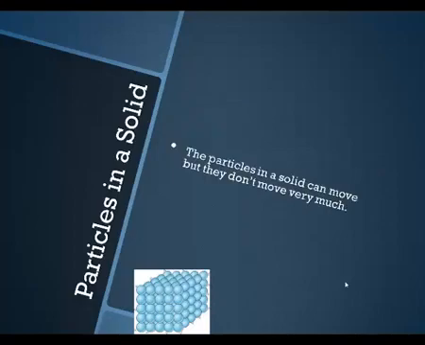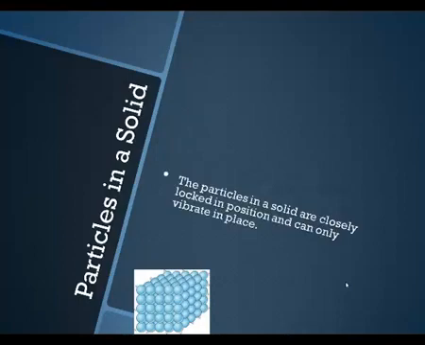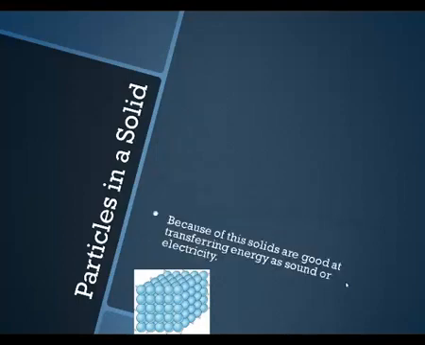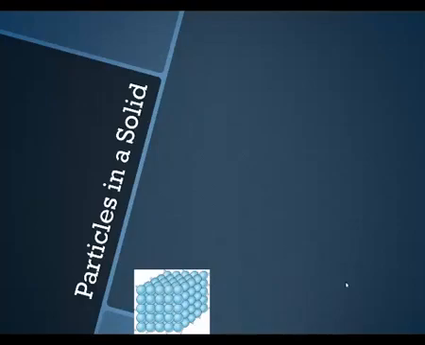Particles inside of a solid can move, but they don't move very much. They basically just vibrate back and forth in position. Because of the vibration, solids are good at transferring energy as sound or electricity. That's the reason why we use copper in our electrical lines. They transfer electricity very well, but the atoms that make up copper don't necessarily move to a new position. They just kind of vibrate back and forth in position.